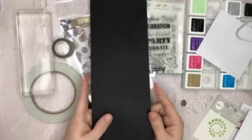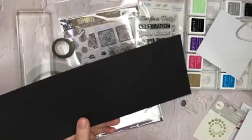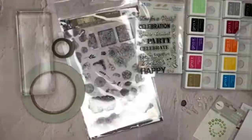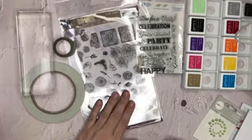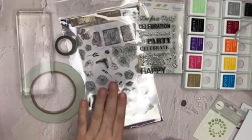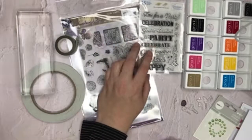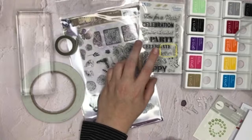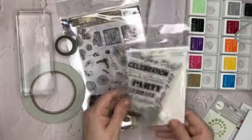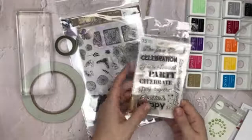And this is the Couture Creations Photographic Black cardstock. So it's another smooth cardstock rather than the weave texture of the regular Papercraft stock that comes in your kits. We have also got the stamp set from Precious Marika. So these are the ones that come from Holland through Couture Creations for us. So I'm going to be using some more stamps on that with our turning template. I'm also going back to a stamp set that we got in the March kit, which is the, what's it called? Celebrations. So it was the sentiments that we got for that one.